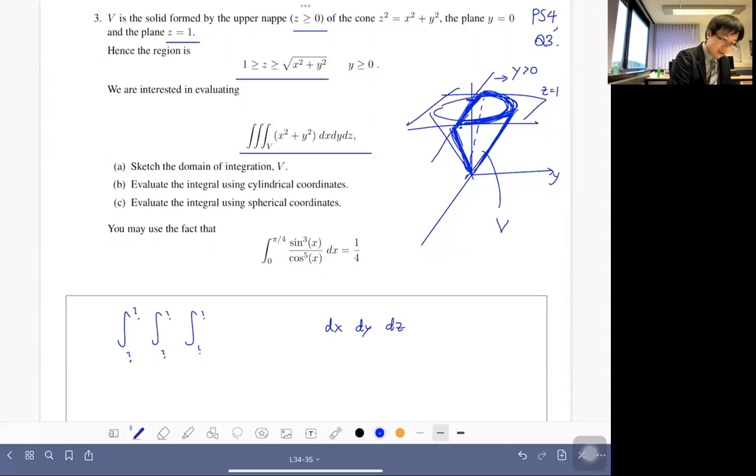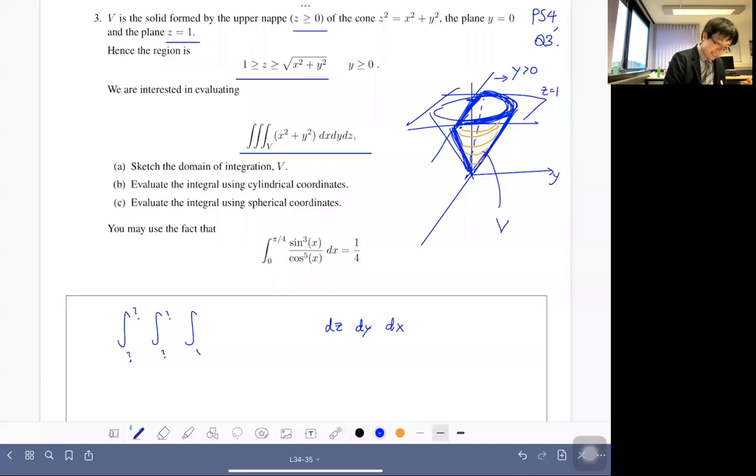The reason is because it's already given me the Z limits, right? So Z has to be from 1 to this surface. So this is basically making Z the subject from here. When you make that a subject, you get a surface. What surface is that? It's basically the surface of this cone. Right? So that's the lower bound for Z. Okay. So in fact, we are going to do Z first.